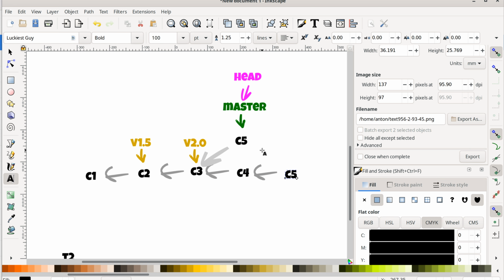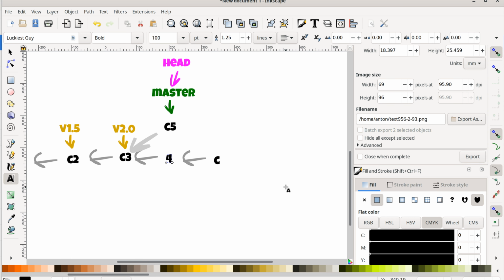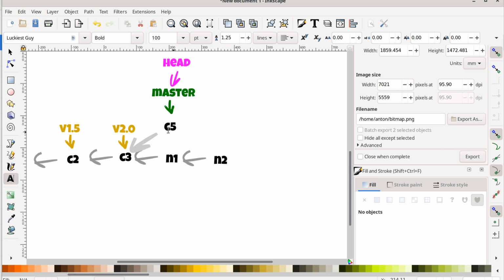Commit number 5, commit number, I don't know, let's name these commits, because we'll have 2 branches, and this one will be called new branch, so maybe it's a good idea to call this commit new 1, this one new 2 commit, etc.